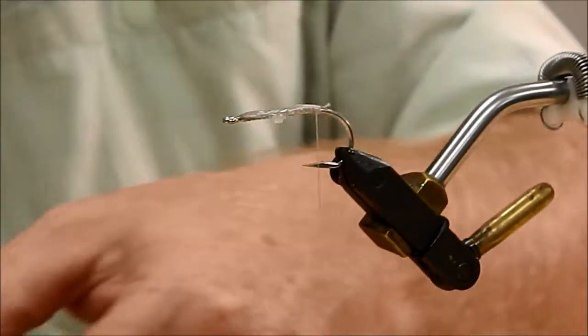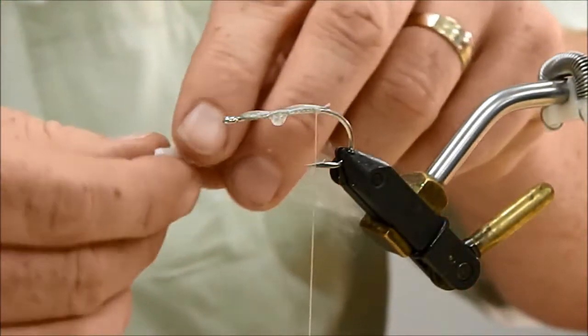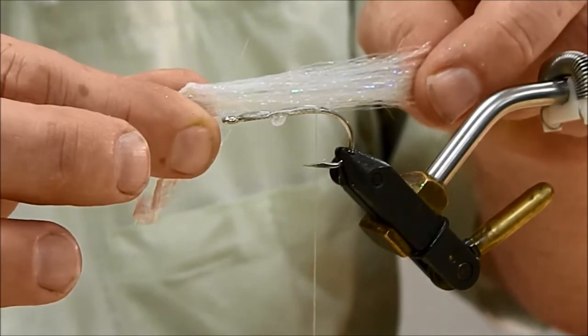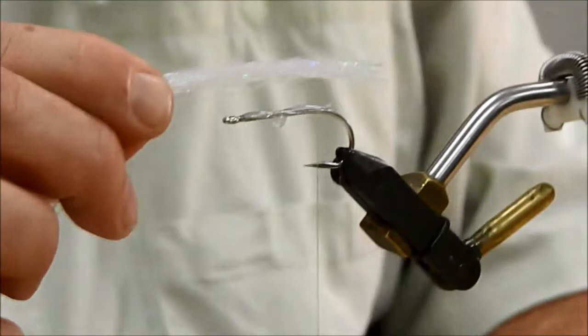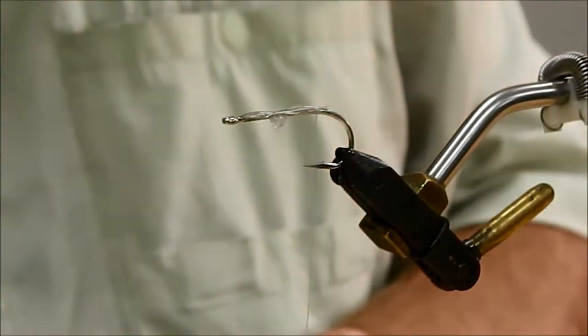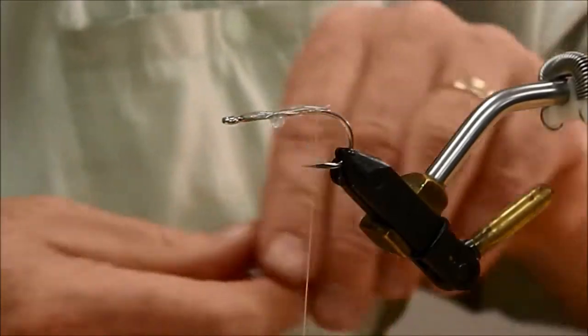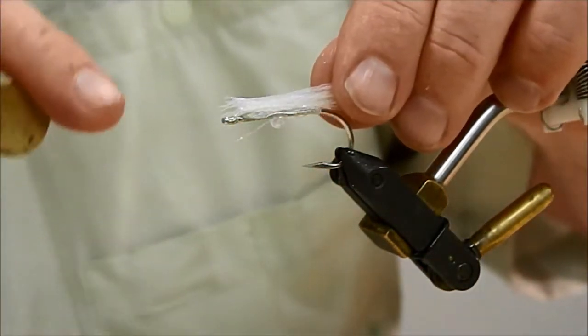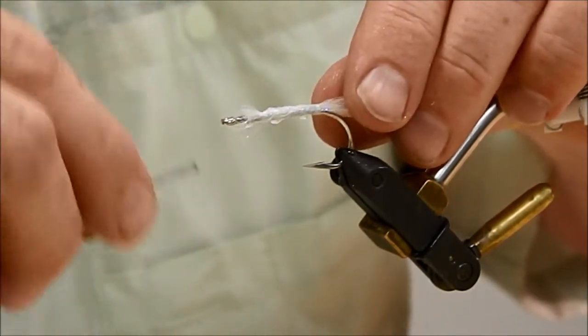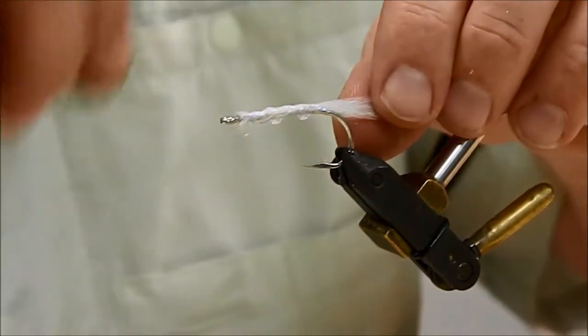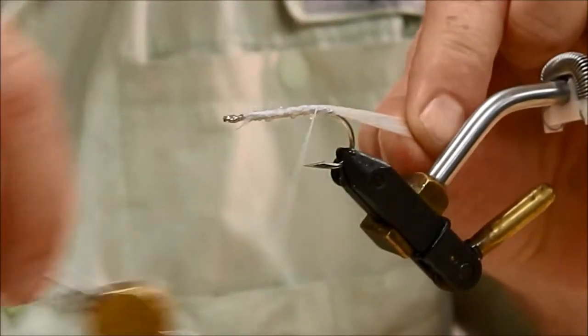This is a white fish simulator. And on this particular size hook, it's exactly the correct length I want. I'll pinch about half of that off. Put it right on top. Catch it with your thread. Loose wraps. As you see, the epoxy is kind of trying to drip on you. But you can go through it with your thread back and forth.